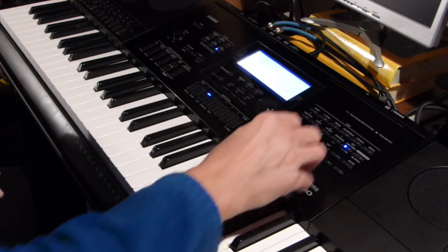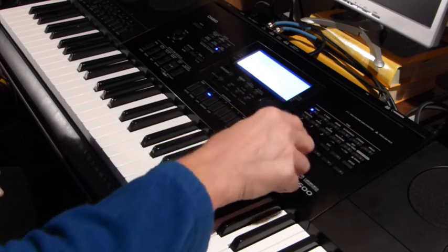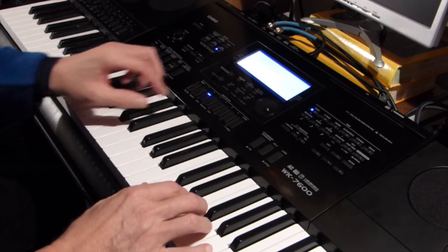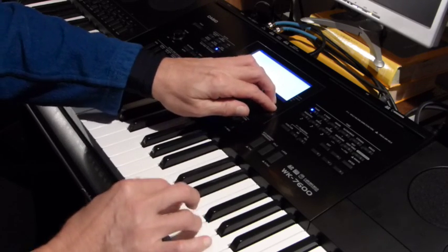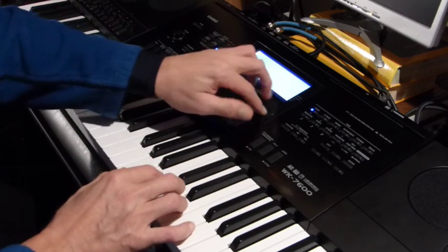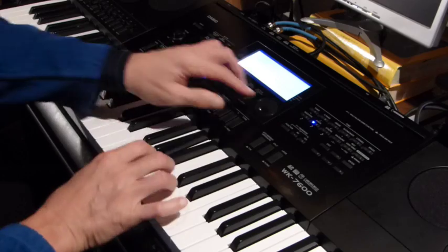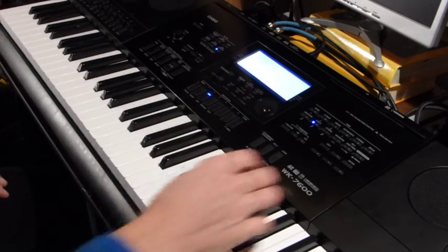If I just want to pick a tone, tone selection is very easy. If they're in categories, you push the category. You get the piano. And in this category, there's 35 pianos. There's different numbers in each category. If I want a synth, I just push synth. And I pick my synth.